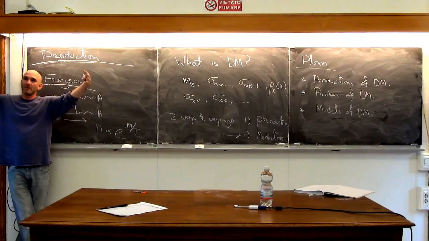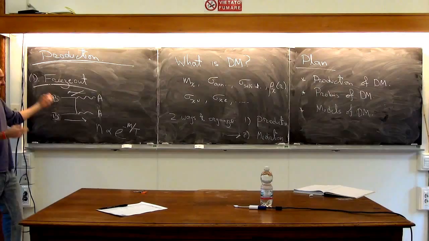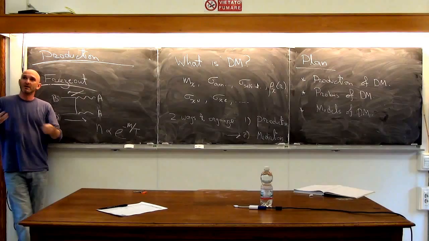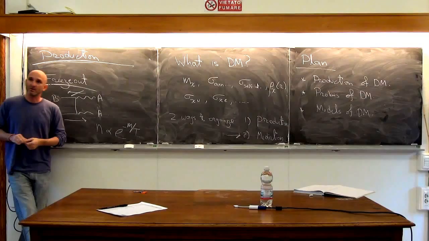So if we let our box expand and we still dial down the temperature, at first the number density is still going to be exponentially small, but at some point, particles B will not have enough time, will not be able to find partners, and they will just freeze out. The number density will not change anymore. Okay? That's the picture of freeze-out. What does the number density eventually depend on?